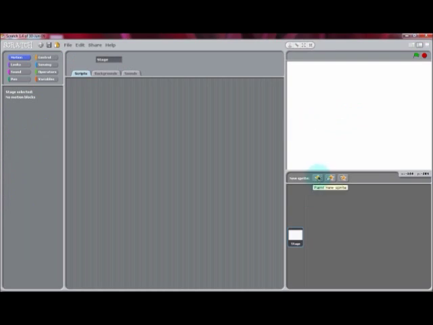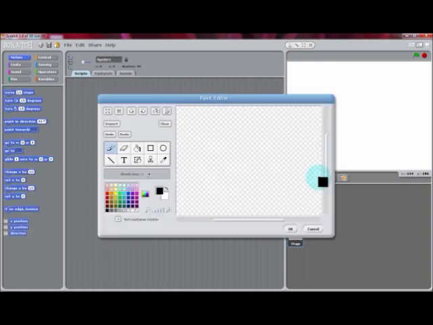We're now going to draw a new sprite in this project. So use the paint editor to draw a simple circle that we're going to use for our first sprite. Using the circle tool, you can drag and create a very nice circle. We're going to edit this sprite and make it a red circle. So using the paint bucket, we can dump red paint in there and create a red circle. Select OK to save your editing.